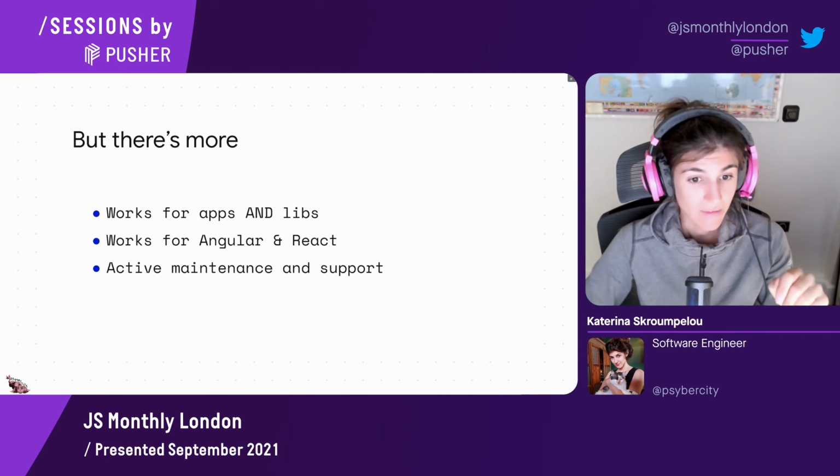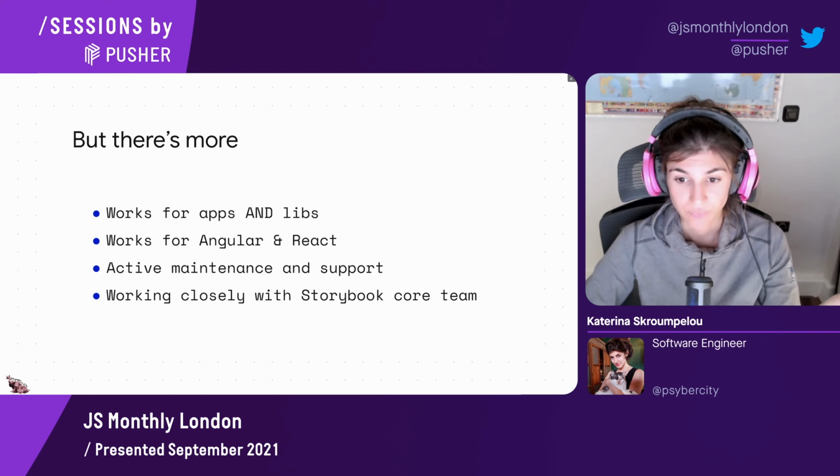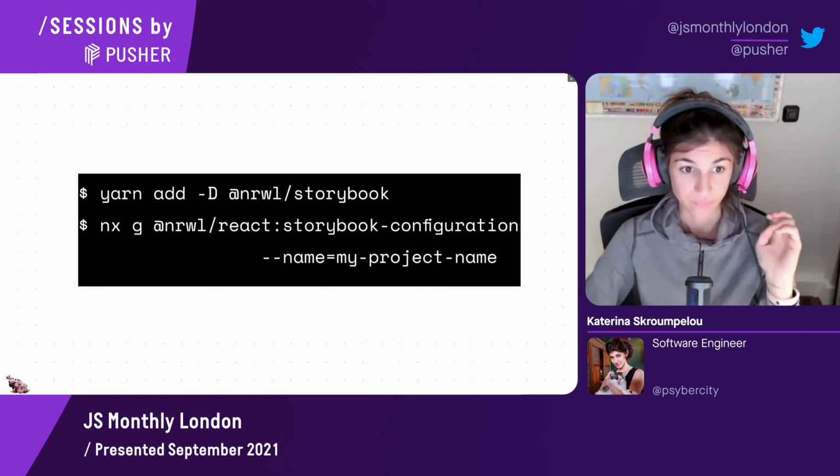And also, we have active maintenance and support. We're working very closely with the Storybook core team. So we're up to date with any updates they're making in their code and any updates they're making in the way they write their syntaxes. So we mainly stay on top of all the changes that are there.